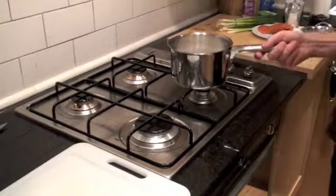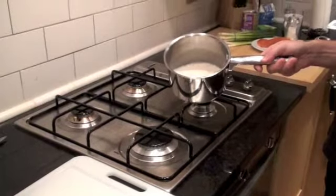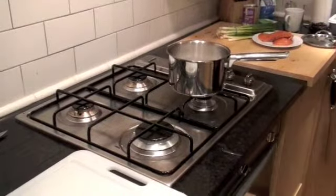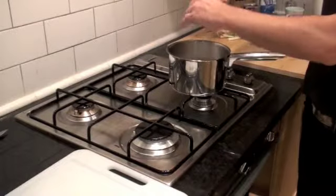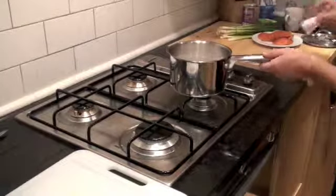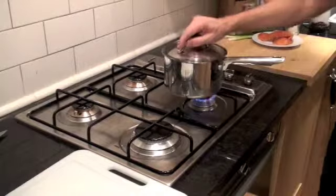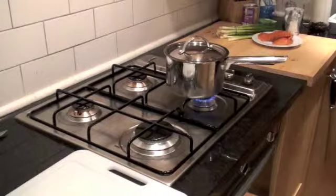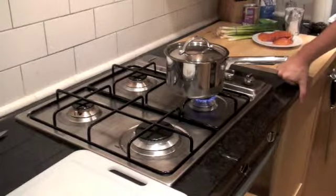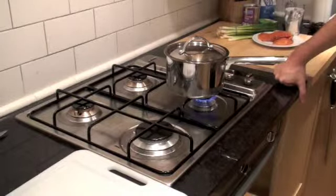In our saucepan here we have the rice, the coconut milk and the water as per amount on your recipe. Just going to add a bit of salt in there. Pop a lid on. Just going to bring that up to the boil and then turning it down to as low as we can get it. And that's pretty much going to cook itself.